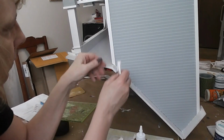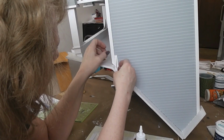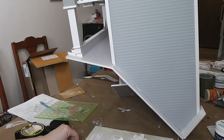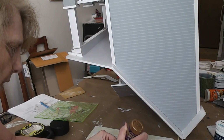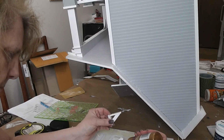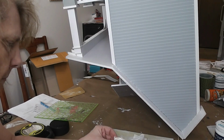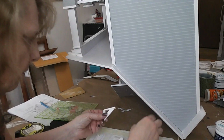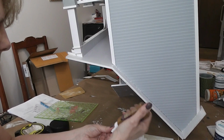So now we are going to put these guys in. The first two are pretty easy. The first one lines up right here. And by the way, I've already done the other end of the house off camera, so you didn't have to watch me struggle with trying to figure out what the heck I was doing. Yeah, this is the right one. And yeah, these ones. I'm just double checking that.